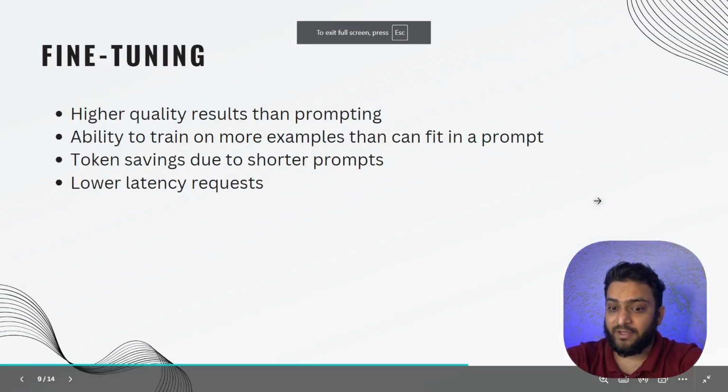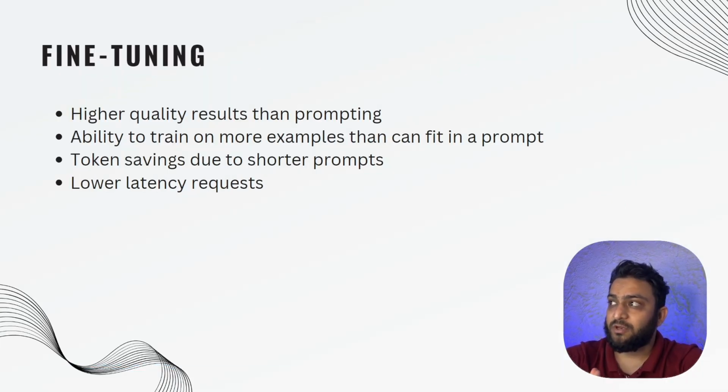What are the benefits of using fine-tuning? Let's talk about that. Obviously it would give you higher quality results. In this case, you are going to alter the behavior of the chat model, so you're going to get a higher quality result than just regular prompting. Then you could train your model on more examples. That's another benefit as well. Usually in prompting, you're fixed with the context window, and because of that you cannot provide more examples than that. But in this case, you can provide more examples and train your model on those examples, and that way you could have a better model as well, right?